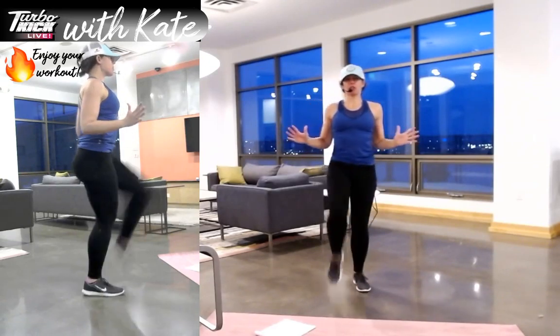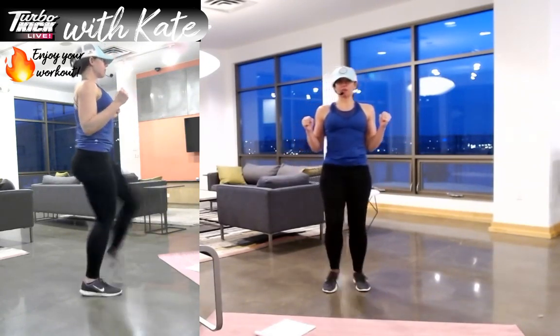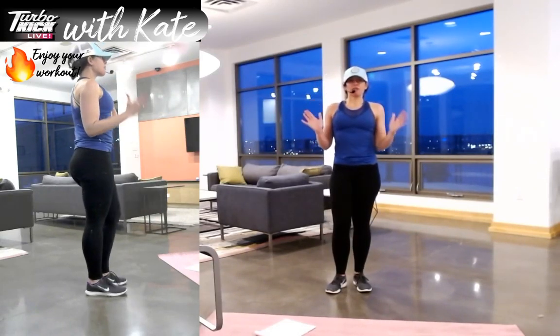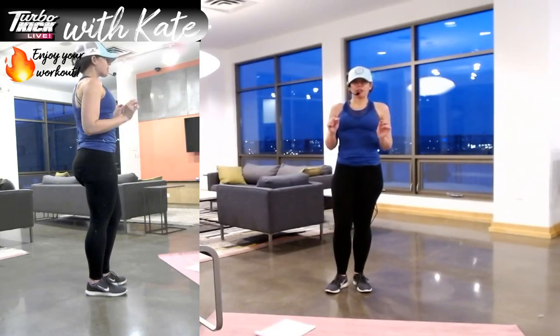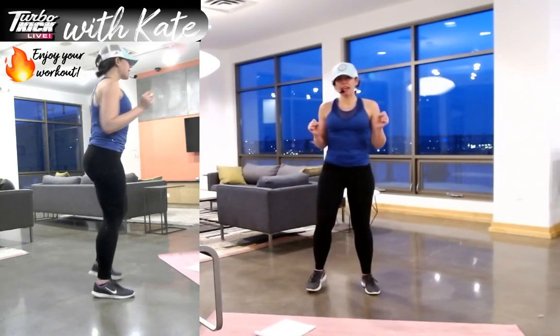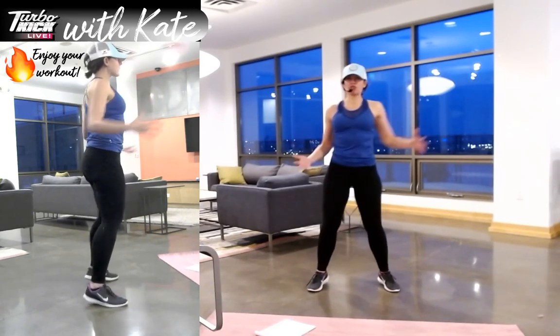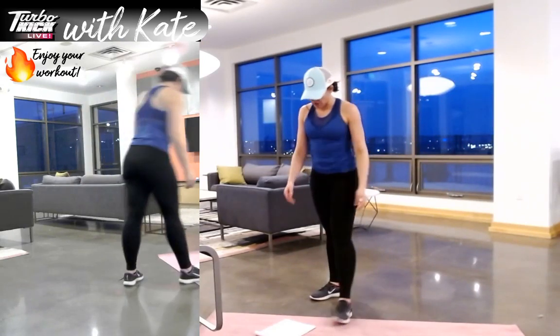Knees can always be done without the arms. Modification, you could always just keep your arms still. In fact, as a beginner for turbo, if you're confused, don't worry about the arms. Do your legs first. Once you get the footing down for your legs, then your arms, you'll start to realize what happens with your arms because it's always natural. Your movements are always natural. And it's when we think about it too much that we get confused.